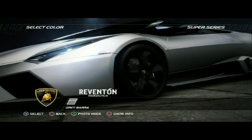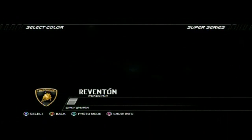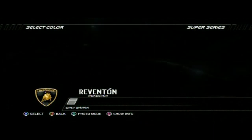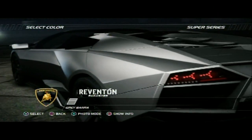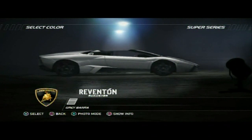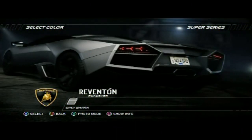to their technological expertise. Where the engine in the Revington was a tuned version of the LP640's engine, the Revington Roadster features an engine almost identical to the one used in the hardcore LP670 4 Super Veloce. Unlike the Revington, the exclusive paint used has a matte gray finish that is brought to life in sunlight due to the inclusion of metal particles. The wheels are formed of 5 Y-form spokes, which include a carbon crescent-shaped fin that helps cool the brakes even further.